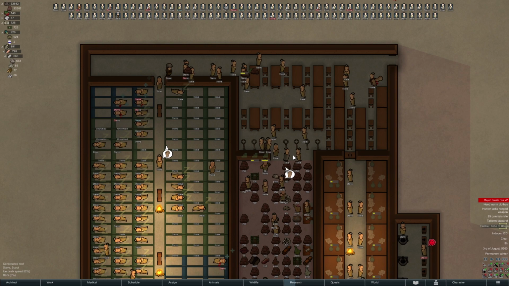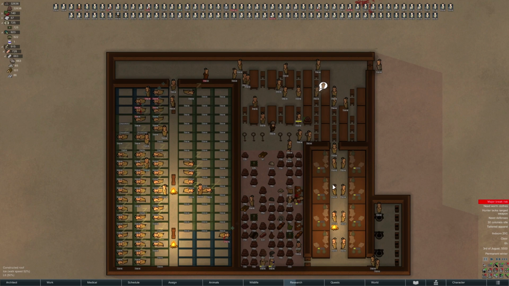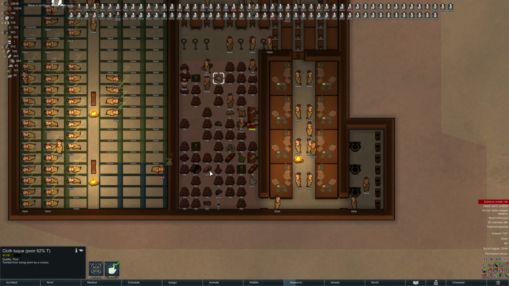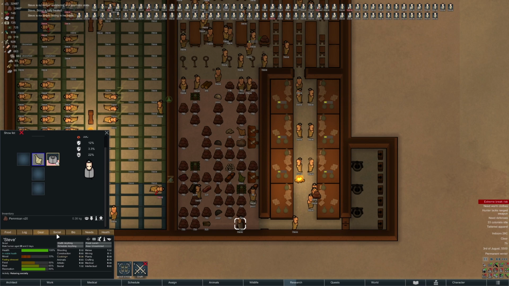I totally built too many of these. They're hostile now, nobody cares. Need defenses? Yeah, I don't know if you do, game. But Steve's are up and running. Nobody wants to put on a poor toque. Is that how it is? How about a jacket? Nobody wants to put them on? It's weird. I did see one of the Steve's put on a parka. So at least there's that.